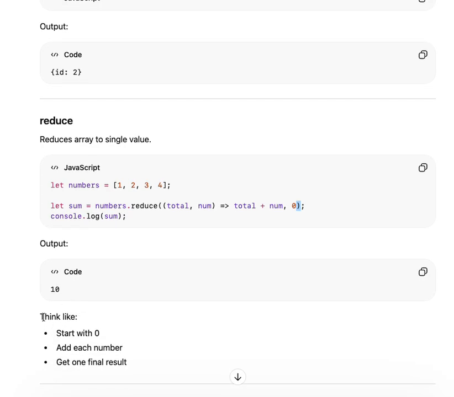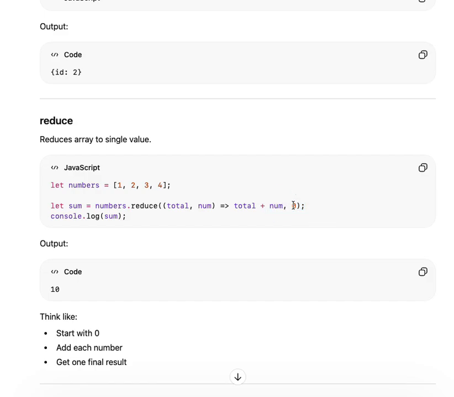Achha. So think like: start with 0, add each number, get one final result. Okay. So here total is a parameter and number is also a parameter. So what we are doing here is adding this number to this item, then comma 0.